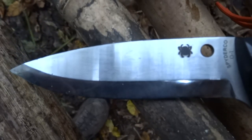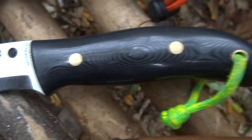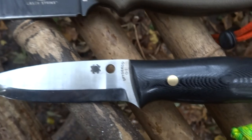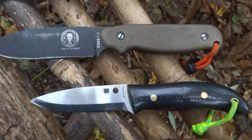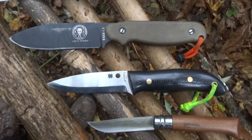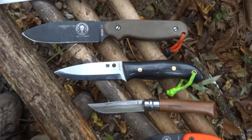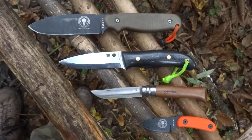So now we're gonna do a size comparison. So you can see the SPYDERCO Bushcraft compared to the ESEE Laser Strike. It's a bit smaller. It's a bit bigger than the Opinel number 8, and a lot bigger than my ESEE Scandi.